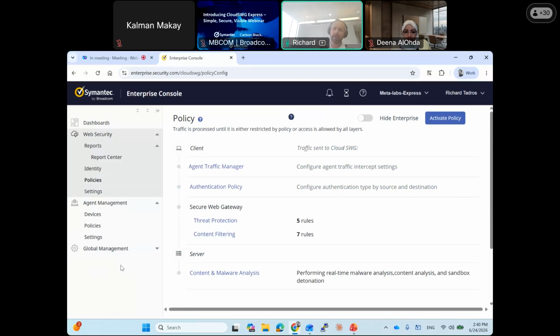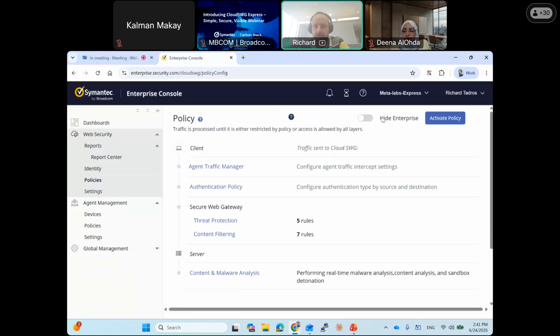If you have endpoint security, you can add the CloudSWG Express on top of it. I'm not sure of the pricing and the licensing or the migration, but I think this is the best way to reach the customer, to add to their existing on-premise EDR, Carbon Black and Symantec, to have that XDR over the web. This is what everyone is asking for, right?